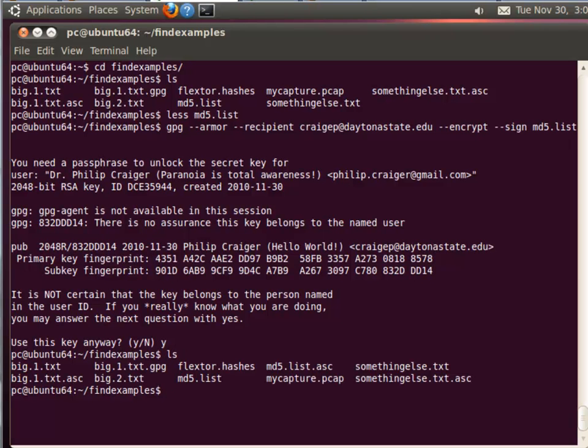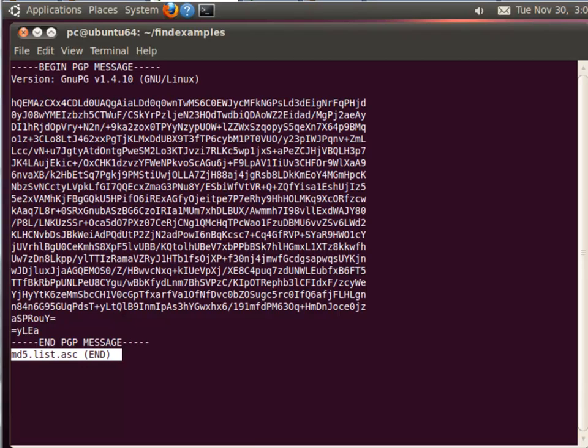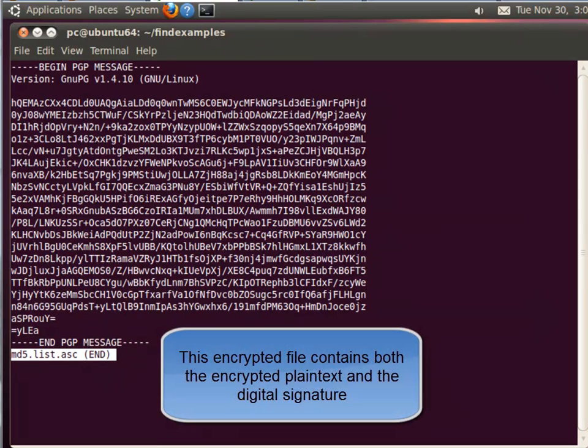And now let's take a look at the files. And there's the MD5 list.asc. Let's take a look at that. And this includes both the encryption, the encrypted file, as well as the signature.